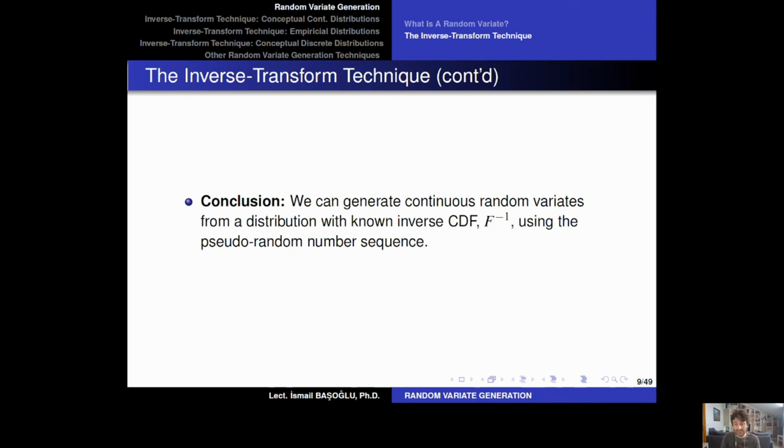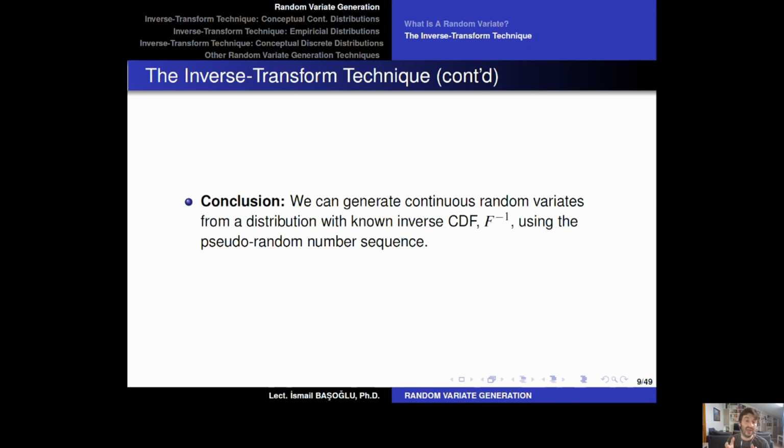Maybe sometimes the inverse CDF may exist as well. However, the function may be too complicated to calculate. For example, it may consist of numerical integral procedures. Actually, the normal CDF is something like that as well. I mean, it contains an integral of an exponential function where the power is a quadratic function. So it is impossible to integrate such functions in closed form. Therefore, the inverse CDF is going to be too complex to calculate there.